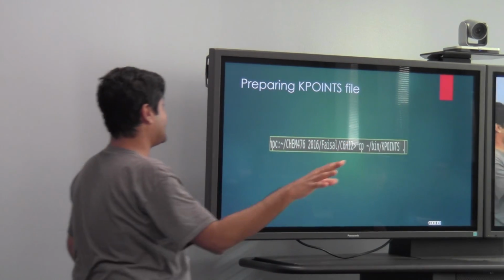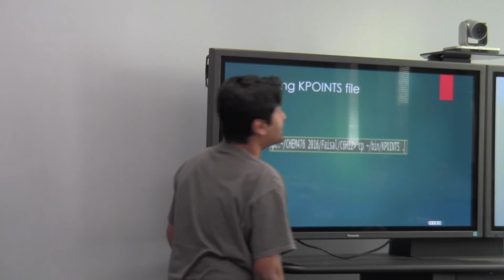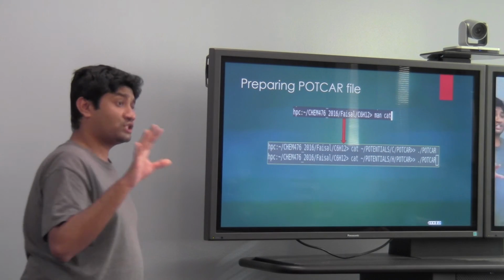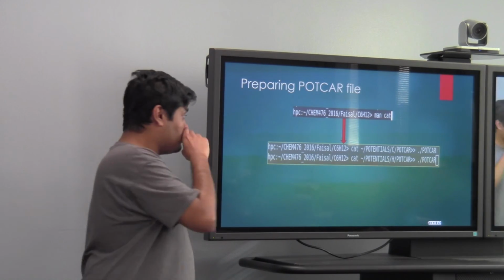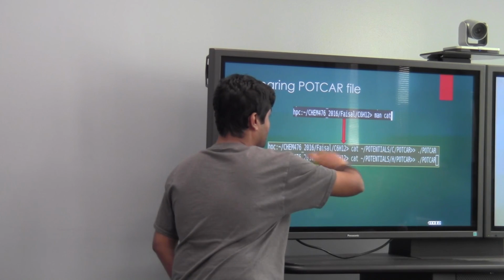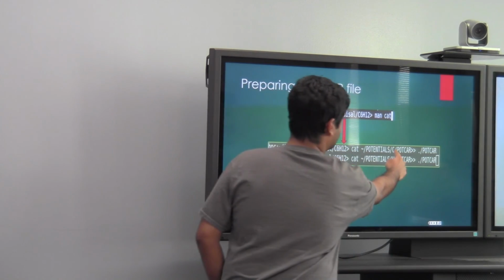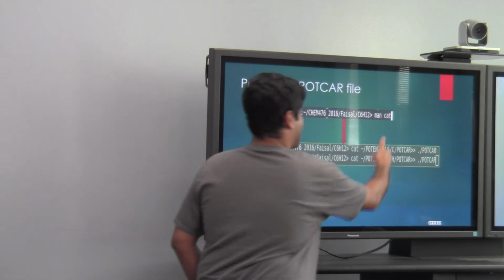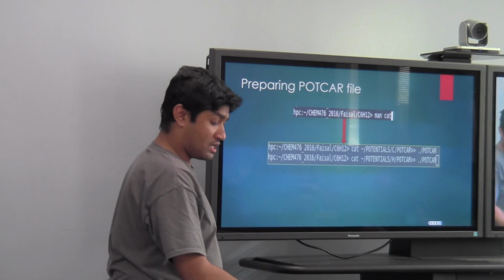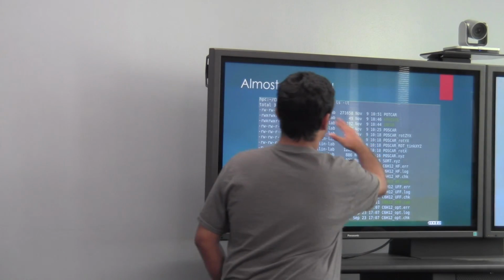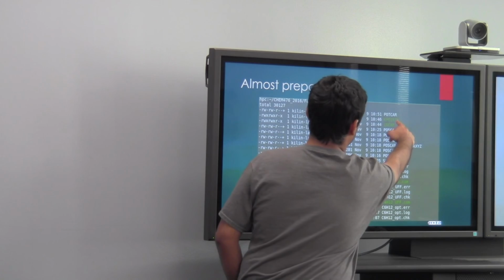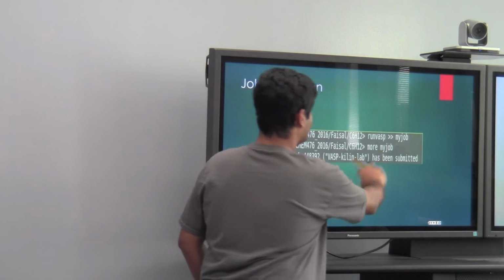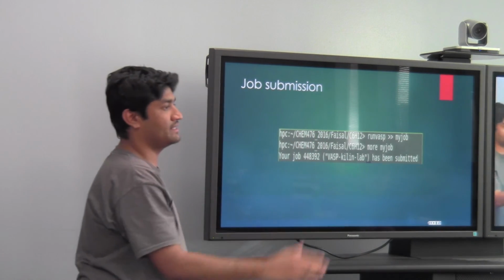Now the KPOINTS file. For the KPOINTS file, we will write this code, cp bin KPOINTS, and it's done. And the last one is the POTCAR file. It is the potentials of each atom, and we need to write this code, and in this case these are the atoms that comprise the molecule, and they will be ordered according to alphabetical order. Now we do have all the files. If we list them, we can look at POTCAR, KPOINTS, INCAR and POSCAR, and now we can run our VASP, and that's it.